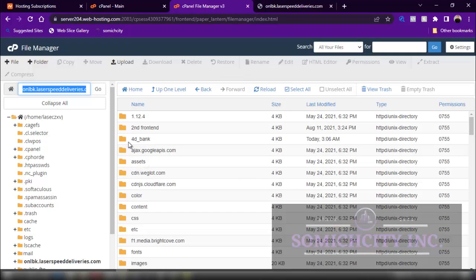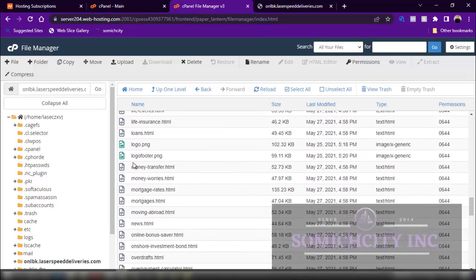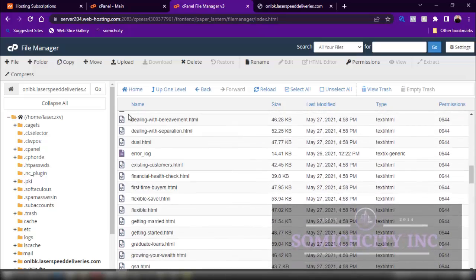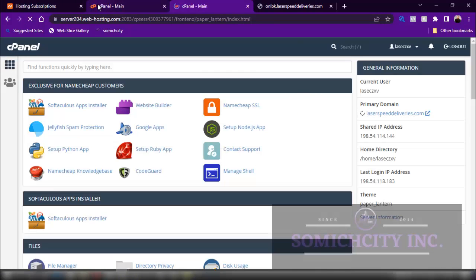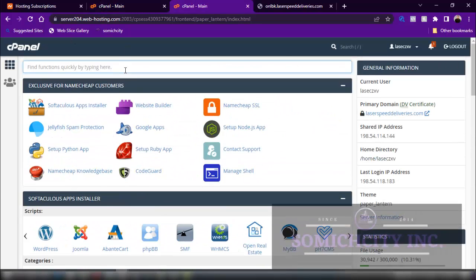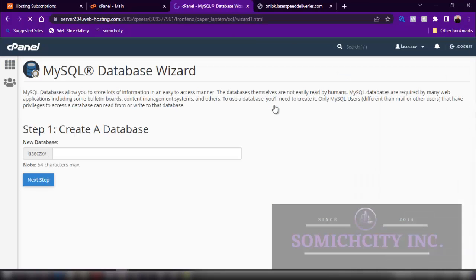Alright, so let's go and connect the database. First of all, let's go create a database. Alright, so go to database wizard, just search database. Alright, so you can see MySQL database wizard.